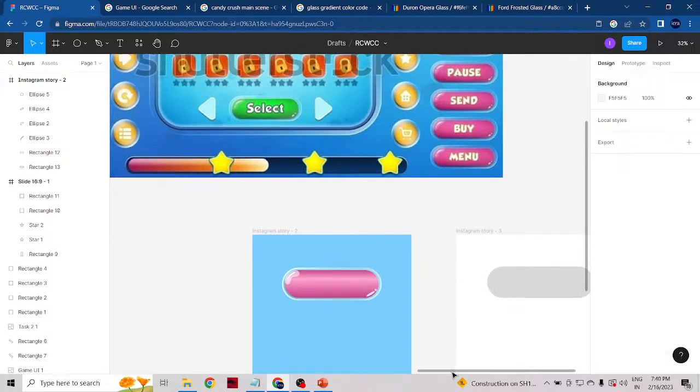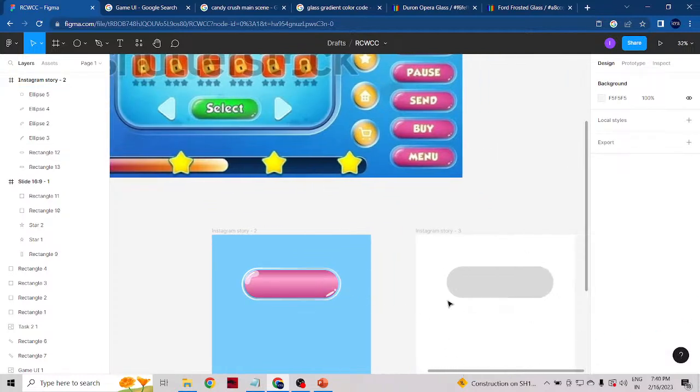Now, are you able to find any kind of difference when you compare this plain rectangle to this one? If you are able to find any difference, please type yes here in the live chat, or tell me what difference you are able to see, so that I can proceed further to the other set of buttons.